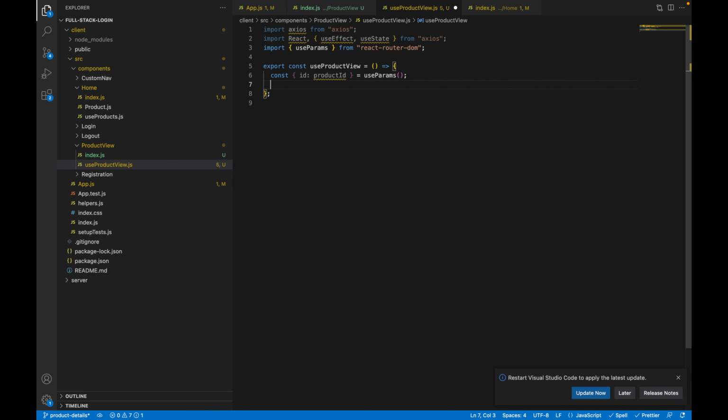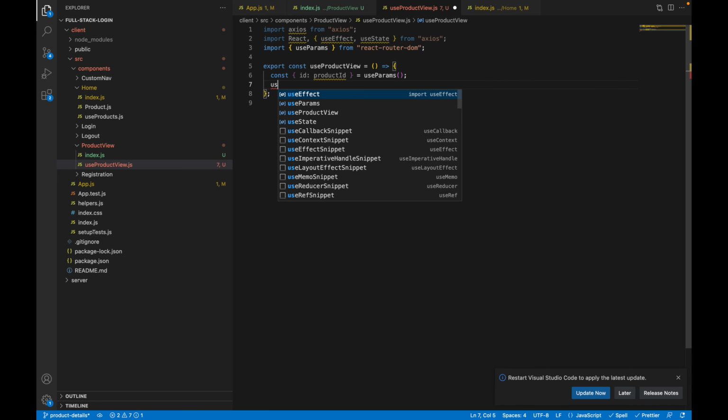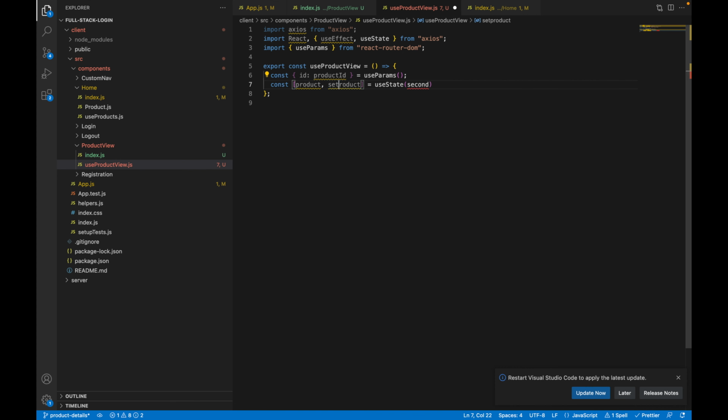Now also let's create a state for a product, initial state. This initial state will be just empty curly braces. And let's create another initial state for selected color. For now this will be just an empty string.